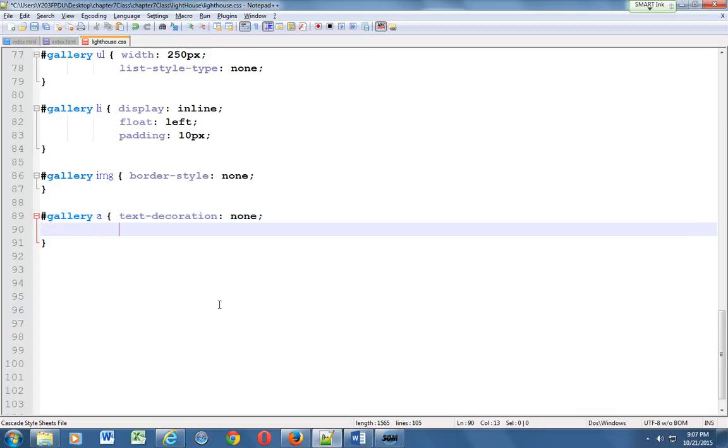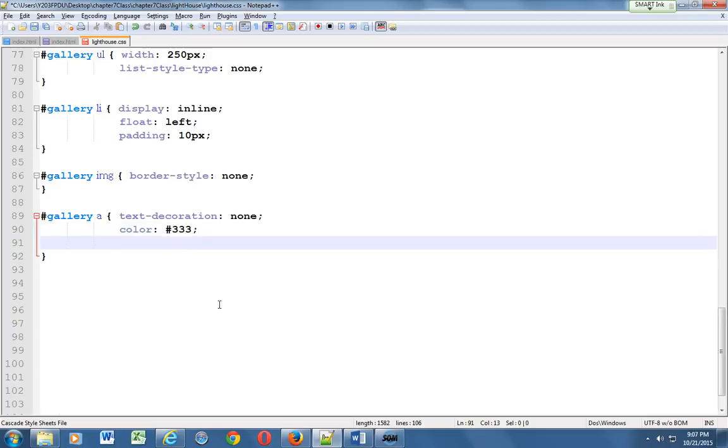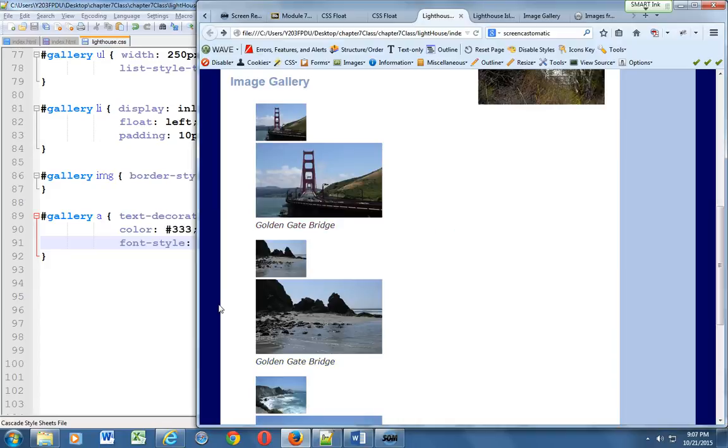We want color for the text color. That will be some sort of gray, I believe. And then we want font-style, and we're going to have italic as the style. Okay. So we got rid of the underline, we gave it a color, and we gave it italic. It definitely looks better now. Okay. So we're getting there.